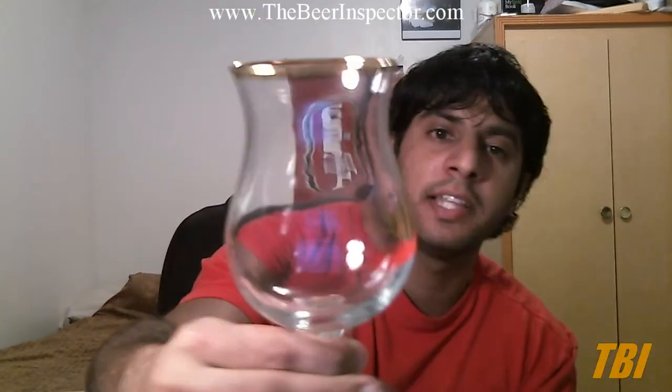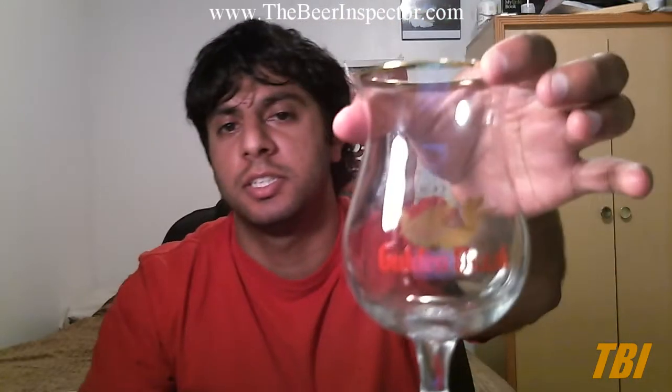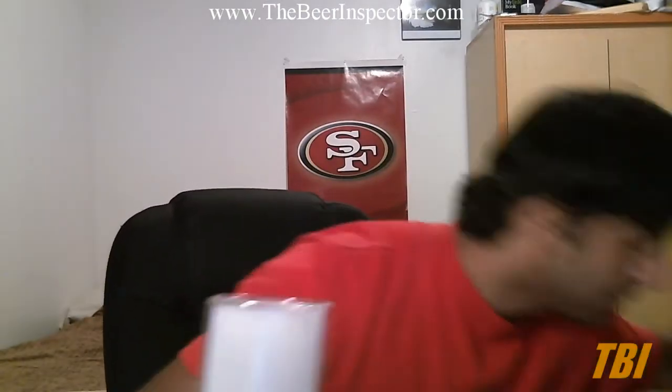The first beer glass — I finally got a tulip glass for my beer glass collection. It's from Golden Druck, and I want to thank my sister-in-law for that. Another one actually comes from a good friend of mine — Albert and Liz — they recently got married, so congratulations on that and good luck in Philadelphia! They got me an Australian beer glass, it's from Brookstone.